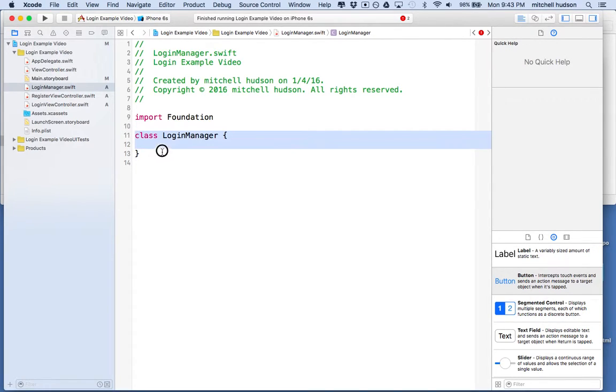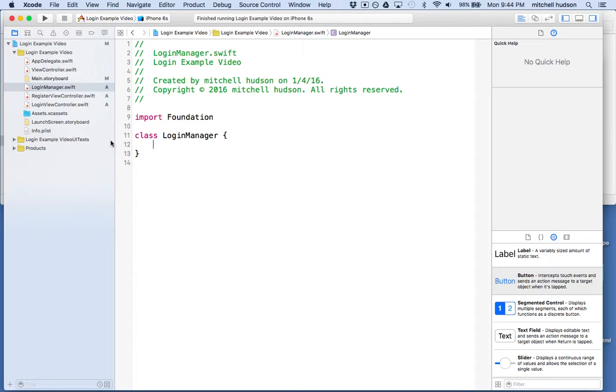So we've got class LoginManager, right? This class is going to be a singleton. And a singleton is a class that we can access from anywhere in our program. There will only ever be one instance of this class. And in this case, that's perfect to keep track of our login because we don't want two or three or four objects all keeping track of the login, they might keep different states for it. We just want one. It's kind of assigning this task to one person, and they're going to always keep track of it no matter where we are in the program.